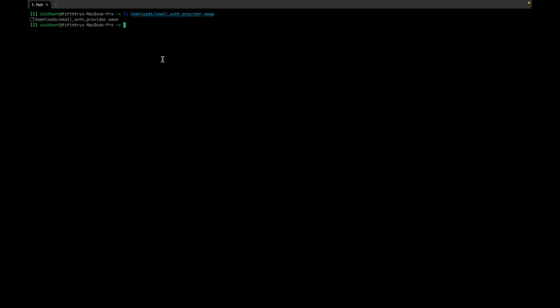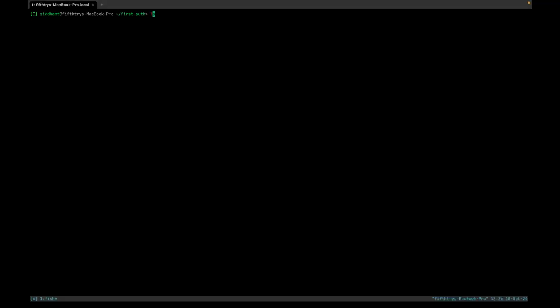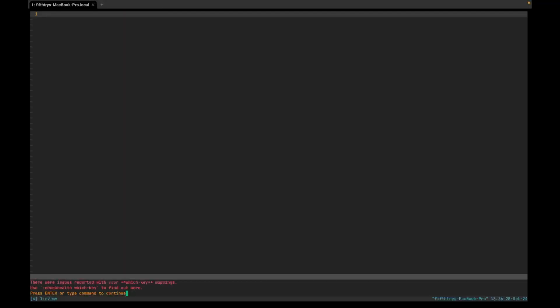So now what I'm going to do is create a fastn project, which I will call first auth. I'll go into first auth. I will create two files here. One is going to be fastn.ftd. I am going to import fastn here. This is just boilerplate stuff. I can put anything in here unless I am deploying.